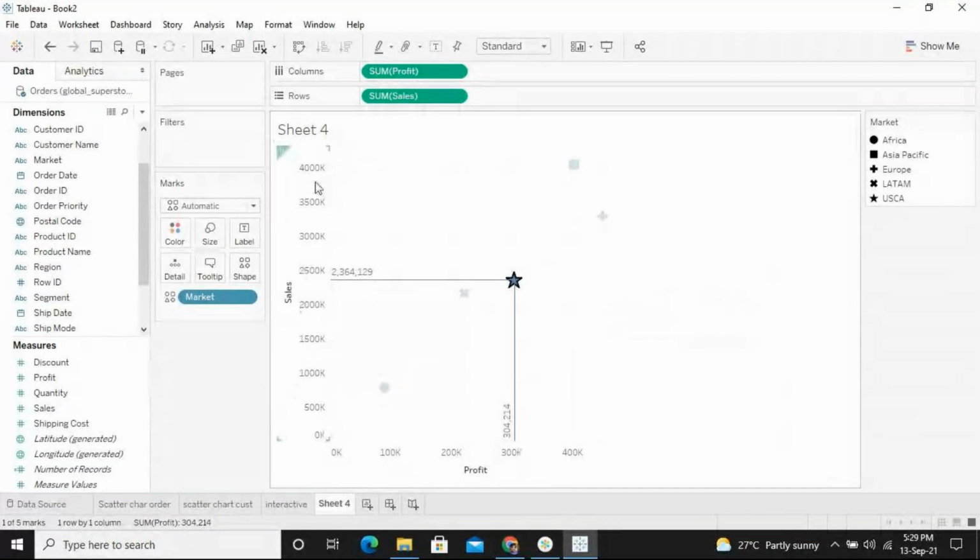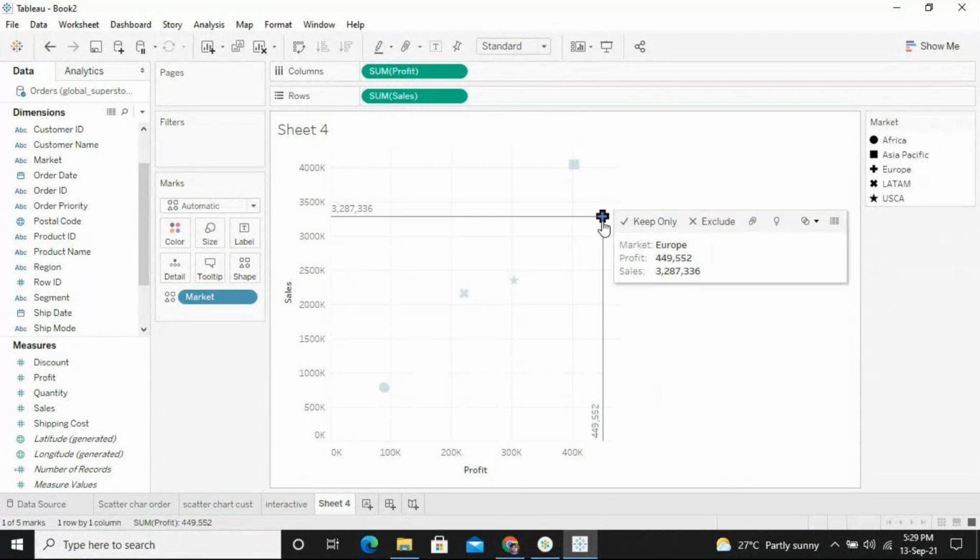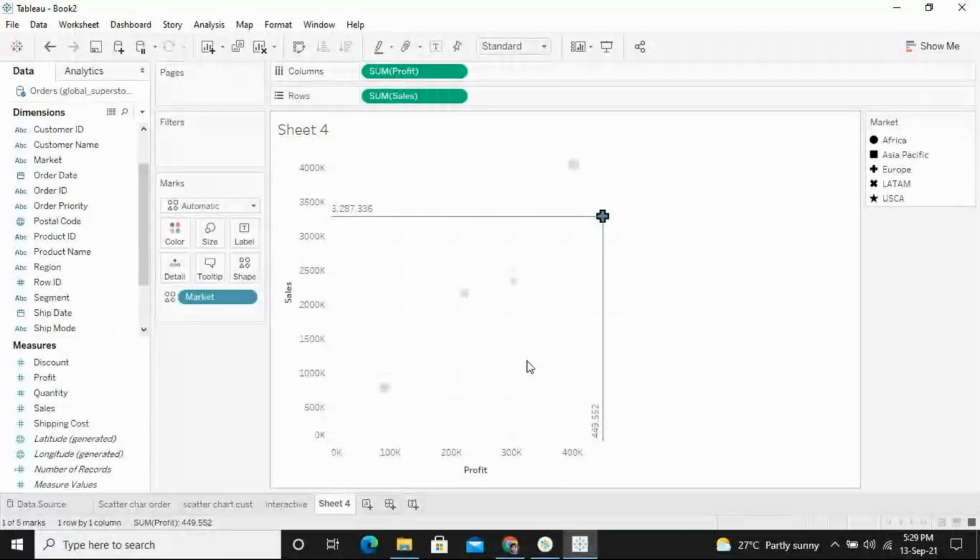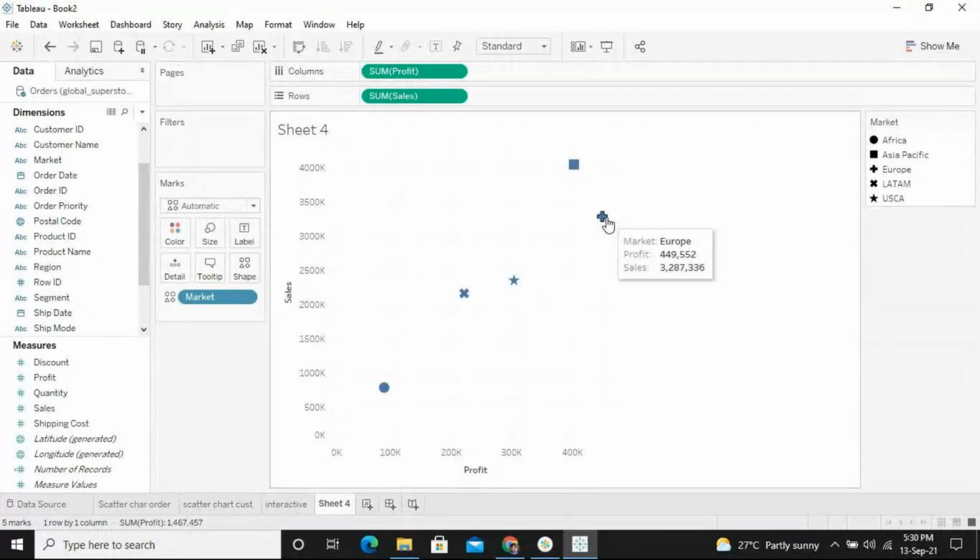So can anyone tell me which is x-axis and which is y-axis? At least let's see whether you know the basic things or not. Which is x-axis and which is y-axis here? Is profit x-axis or y-axis? Profit is what comes here. Okay, so actually this is nothing but Africa. Sorry, this is Europe, right?